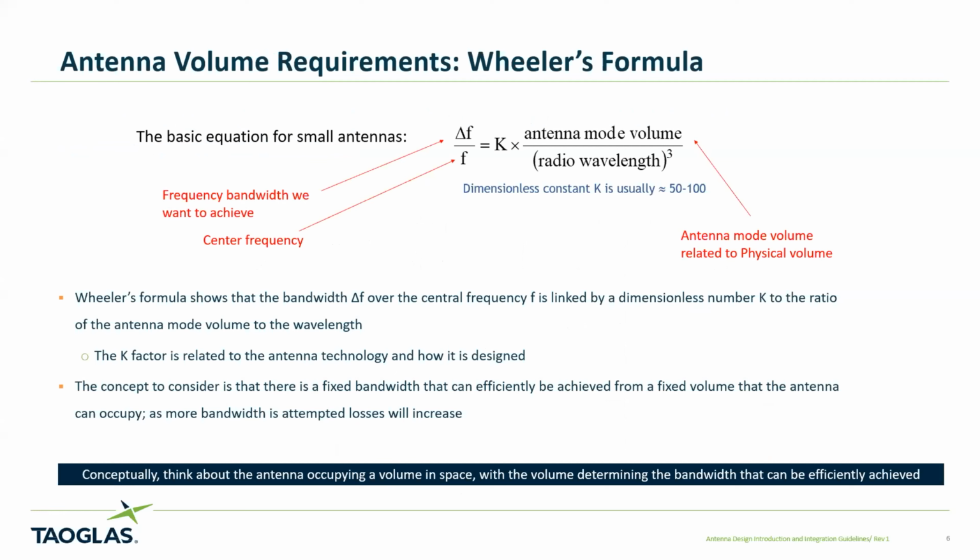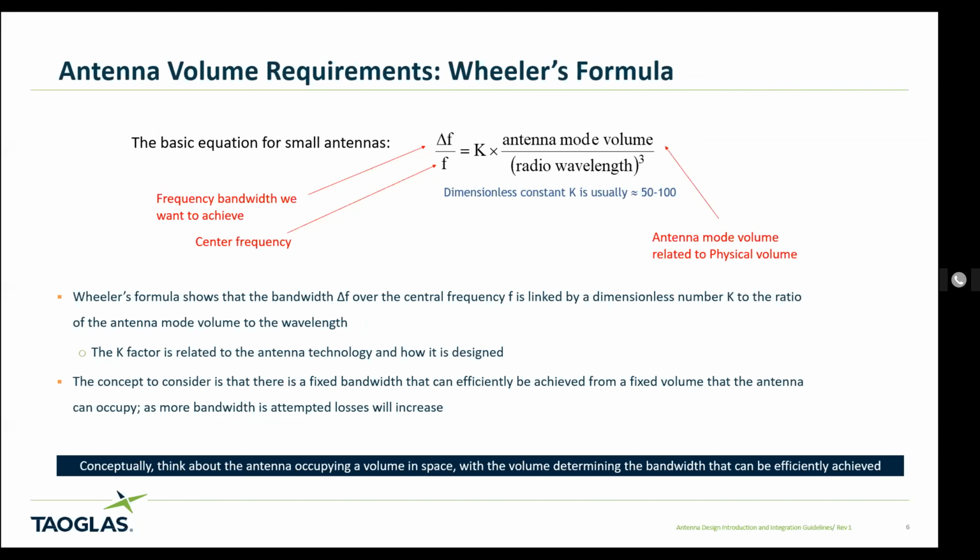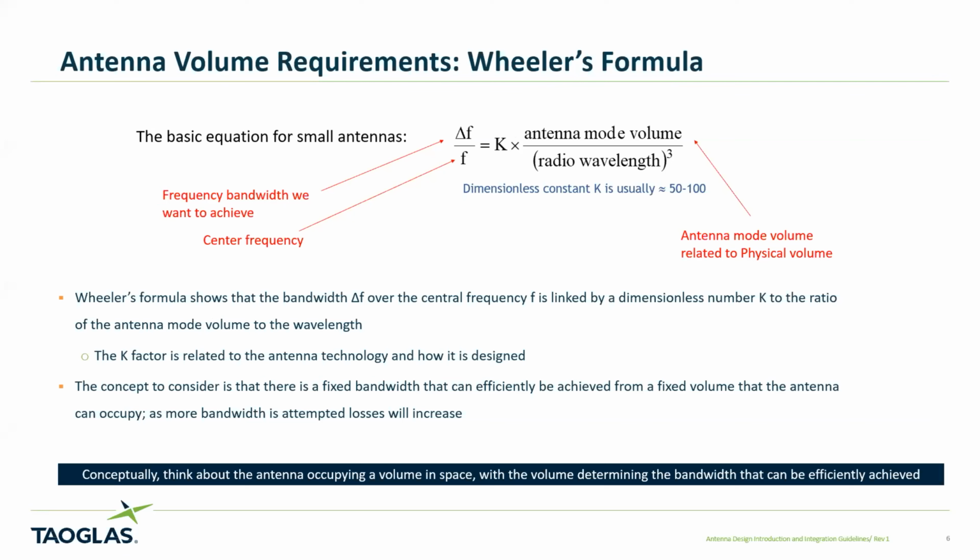I don't want to get too heavy into equations or calculations, but this is Wheeler's formula. I've given this presentation many times over the years, and it's relevant and a pretty simple calculation. It tries to capture that basic question: if you're developing a client device, a commercial wearable, handheld type mobile radio system, and it has to operate at a set frequency F, and you want to occupy a certain bandwidth, keeping in mind the more bandwidth you get, the higher data rates you can support.